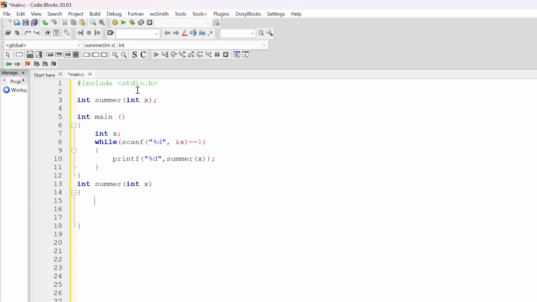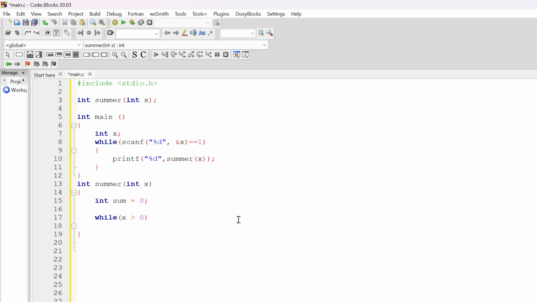Okay, so what does this function do? This function is going to loop through something and add the integers all together. So of course, before we loop, let's add something. We need a helper variable, and we can call that int sum, and we want it to start from 0, and then it's going to be calculating. So I'm going to do this with a while loop, and then I'm going to show you how it works with a for loop. It's quite similar. And to do it with a while loop, we're going to loop while x is bigger than 0, or larger than 0.